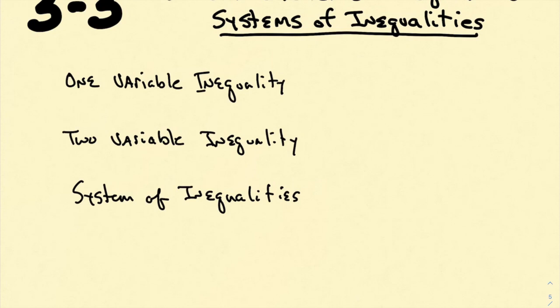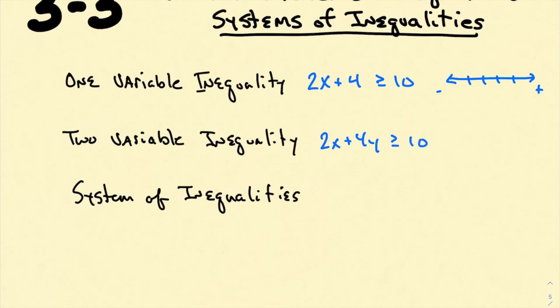Just so we're clear, a one-variable inequality is probably going to look, at a very basic level, something like this. If we were to solve it, we're going to graph this on a one-dimensional number line that goes negative to positive. Normally, it's seen as an x-axis. Whatever that solution is, that's how you graph a one-variable inequality.